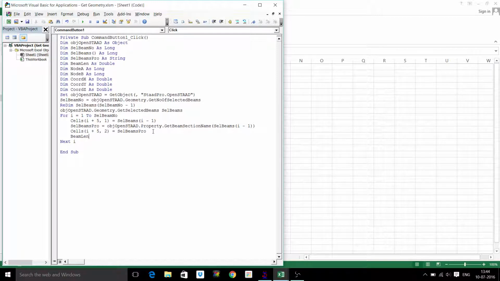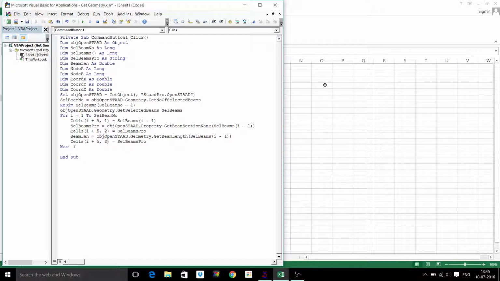Beam length, we have defined the variable for it. Get beam length for these beams and store it at the location in the third column.